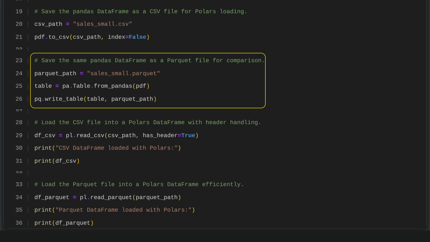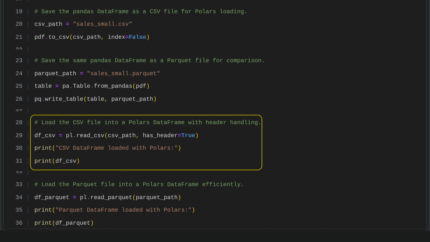To save data from a pandas DataFrame as a Parquet file, you first choose a file name and path for the output. You then convert the data frame into an arrow table using the appropriate function from the PyArrow library, because arrow tables are designed for efficient columnar storage. Finally, you use the Parquet writing function in PyArrow to write this arrow table to a Parquet file, creating a compact and fast format that works well for large datasets.